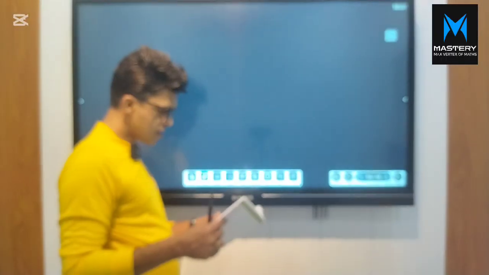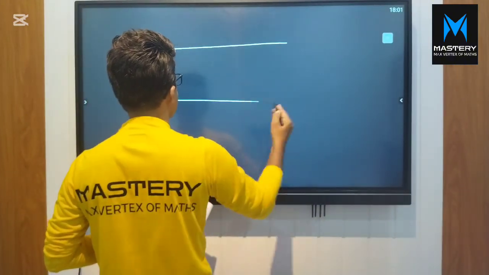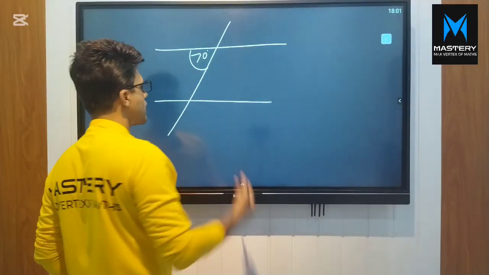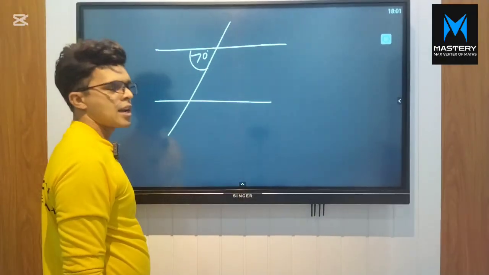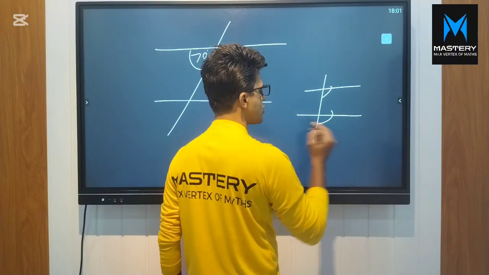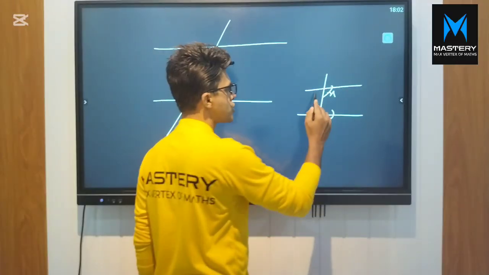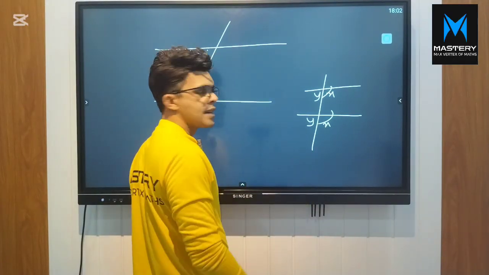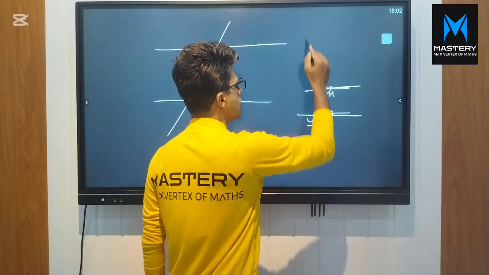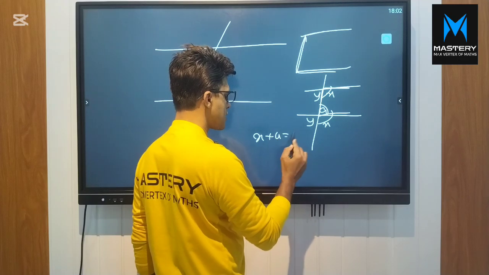The 15th question is select parallel lines. Really, how can we select parallel lines? The first one, these are the given lines. Are these lines parallel? In order to get these lines as parallel, corresponding angles should be equal. Corresponding angles means F shape. If this angle equals this angle, and if this is x, then this one also should equal x. If this is y, this one also equals y. And if this is A, then these are allied angles, so the sum of these two equals 180 degrees, right?